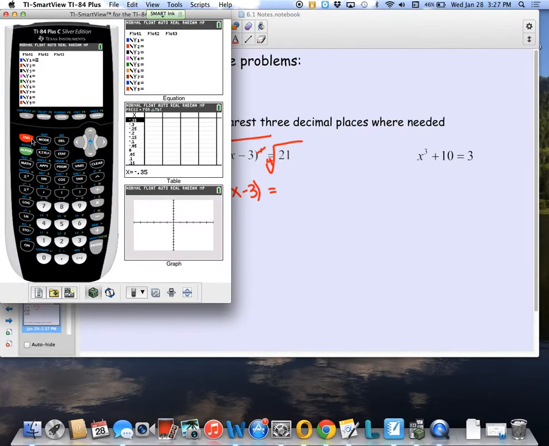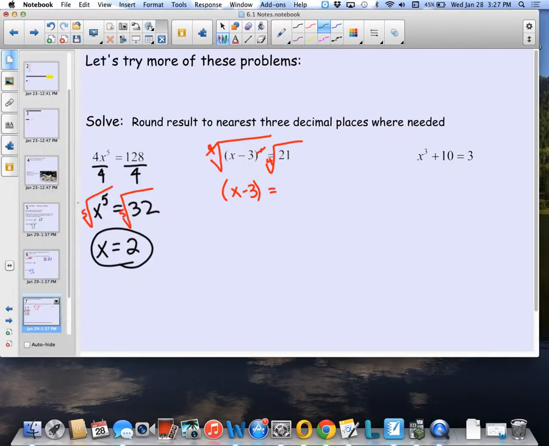On your calculators, you have an nth root button. On your graphing calculators, it's under the math menu. See how it's number 5? On your scientific calculators, it may just look like a y to the x button. Let me show you over here. It might look like this button somewhere on your calculator. It might also look like this button. Hopefully we practiced that on Friday.